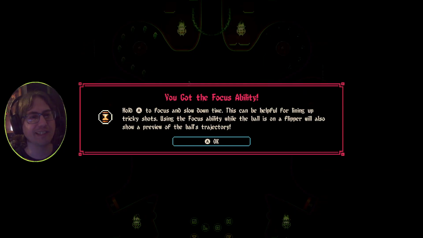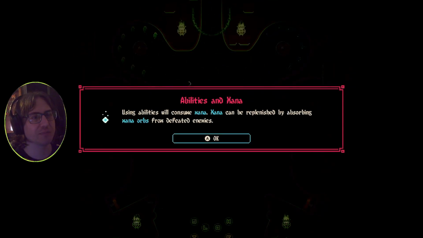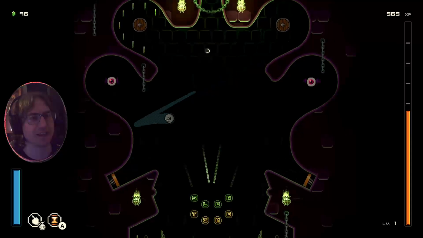Hold A to focus and slow down time. This can be useful for lining up tricky shots. Use the focus ability while the ball is on the flipper. Show a preview of the ball's trajectory. Abilities consume mana.